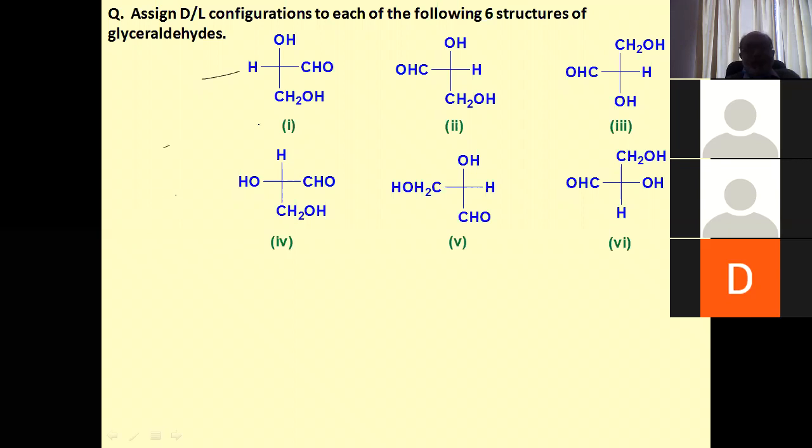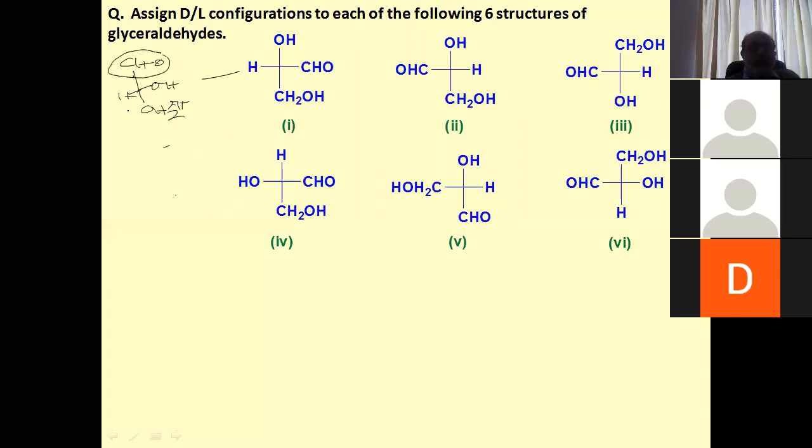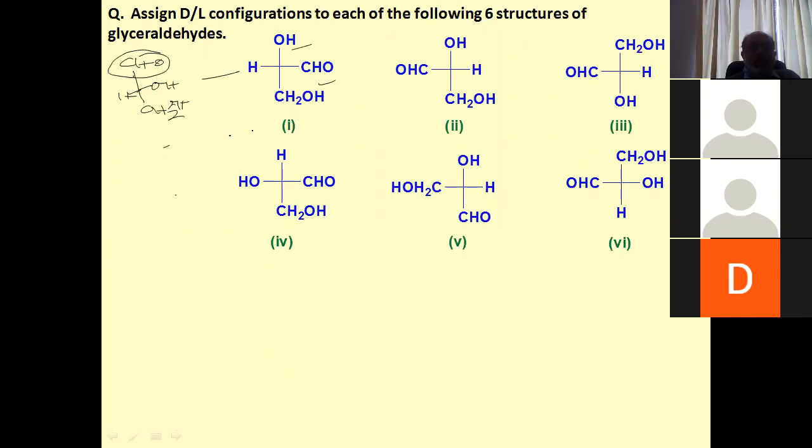Say structure one. This is glyceraldehyde. What is our D-glyceraldehyde? Is this one, right? OH this side, H this side, and CH2OH. This is what we call it. But it's not necessary that I will always write CH2OH on the top. I may write it anywhere, like I have written it here, this OH here, CH2OH here. Now whether this structure is a D-glyceraldehyde or an L-glyceraldehyde, you can find it out in two different ways.